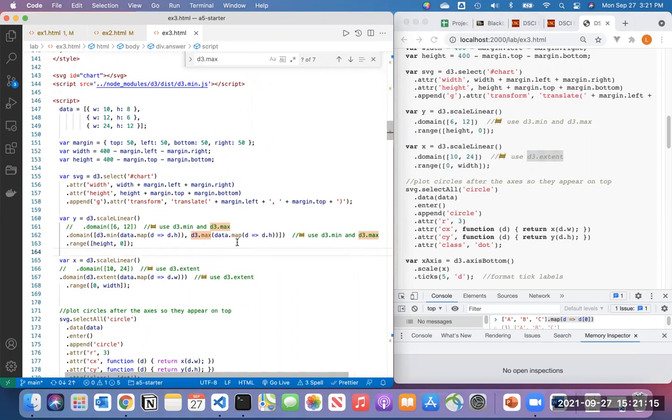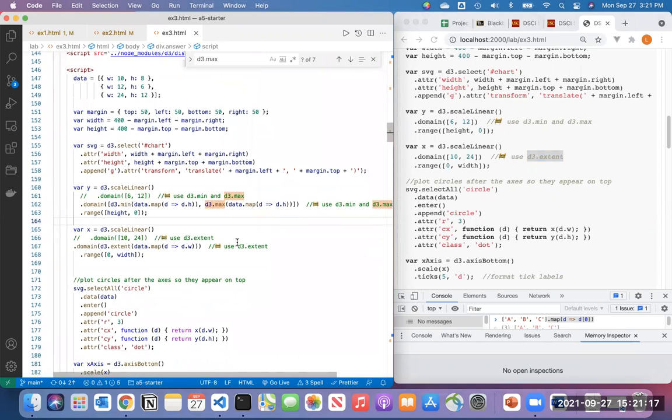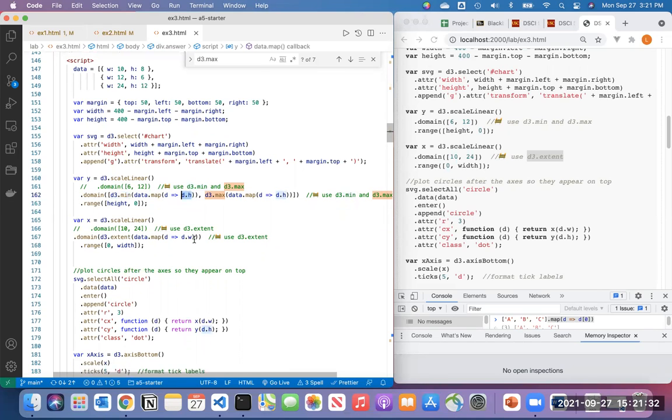I did it in a little bit of a complicated way. I'm doing a map to return the actual value, and then the D3 min on the array of values here. That's one way to do it.